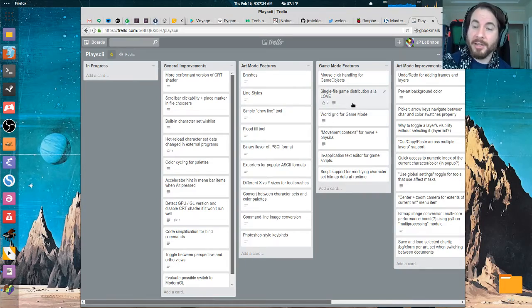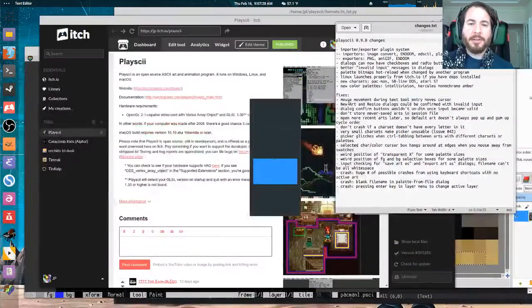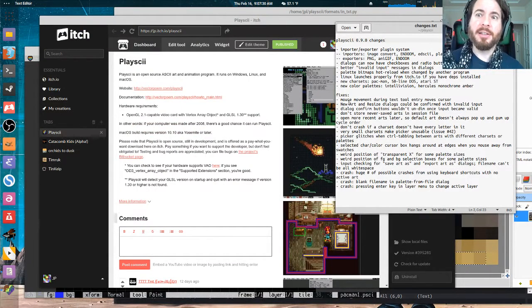I will take that into consideration because I don't spare a lot of time to work on PlaceKey these days, and if I'm working on something that I know will be useful to a lot of people, then that gives me an extra incentive to do so. But that's all I've got for now. PlaceKey 0.9.0. Play it, enjoy it. If you find any bugs, please file bugs on the project's Bitbucket.